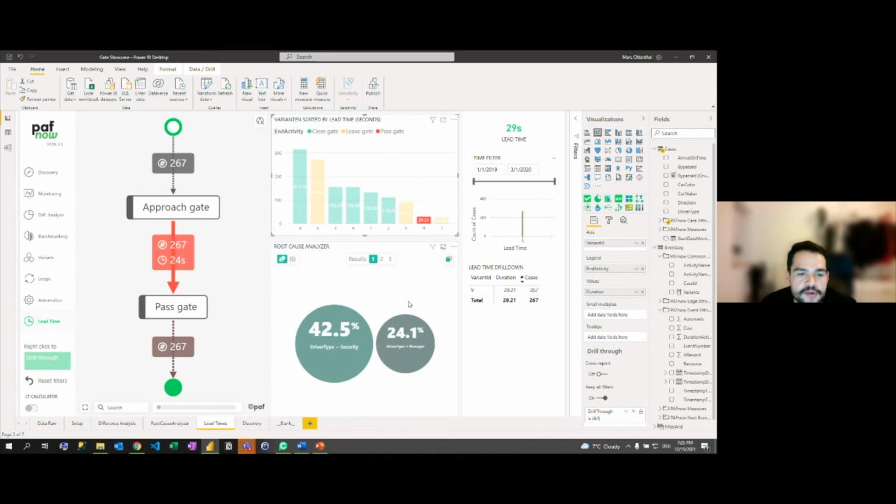It's just that this process takes so much time that people just don't want to mess with it. They are fed up with the process. And that's why they approach the gate and say, I don't want to have any of it, I'm just going around it. Apparently they go around it quite slowly, 24 seconds, and then they go through it.